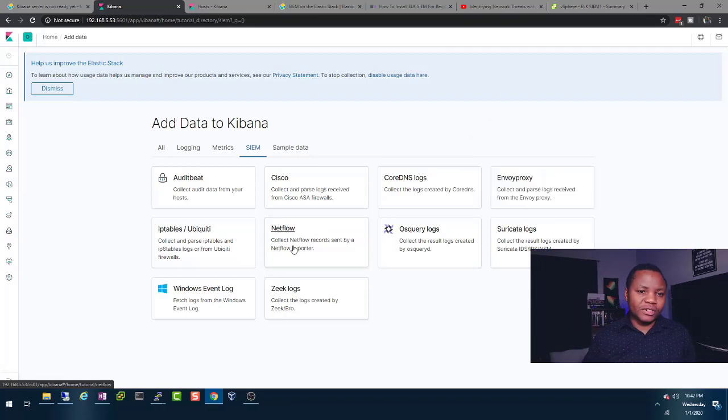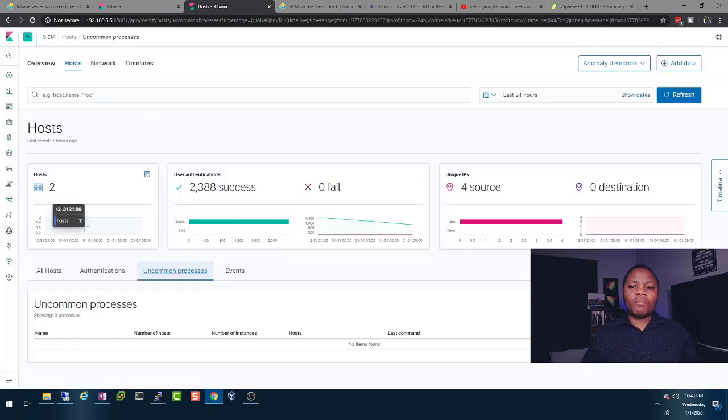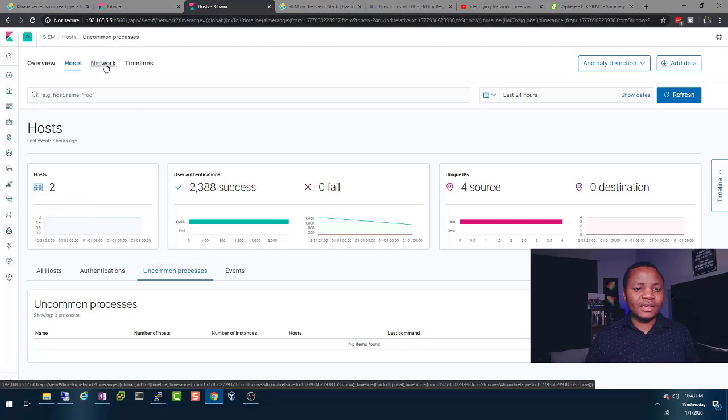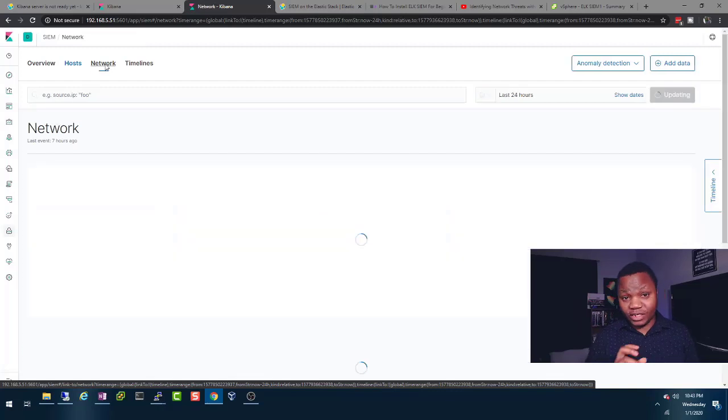I cannot show you that because it will take me a lot of time to edit all of my family's traffic. I don't want to do that. But you can use iptables for pfSense, which is something I'm very excited to be actually playing with because I really like that. Windows event log, I did set this one up. I will be showing you in a little bit. Windows event log is a little loud, so much noise coming from Windows event log. And from Auditbeat, I found this one to be very valuable. Once you install all these different components of the SIEM, you are going to realize that there's so much data to play with, there's so much to see, there's so much to learn, and you spend hours and hours playing with it, which is the most fun.